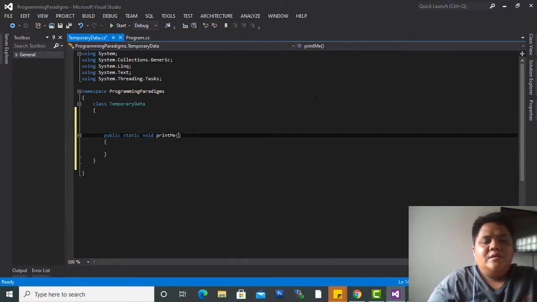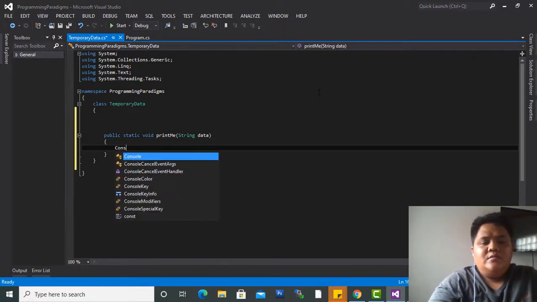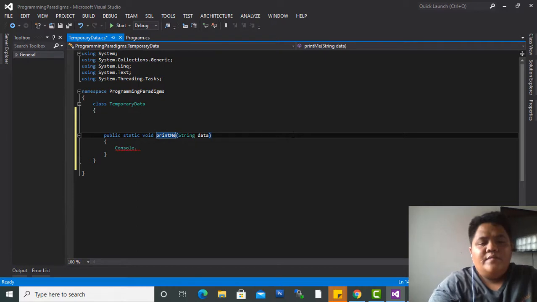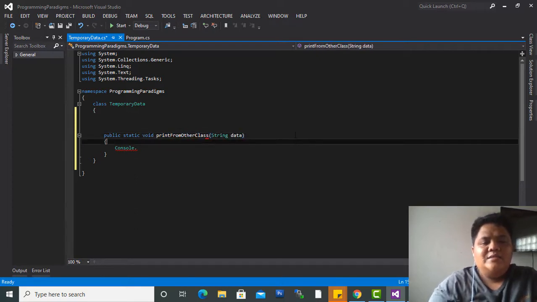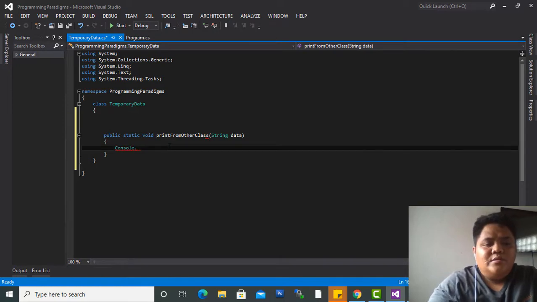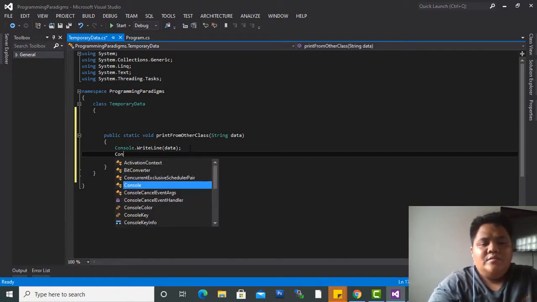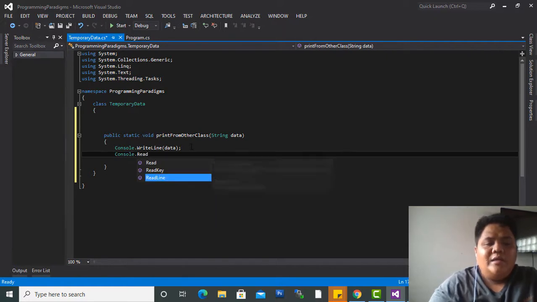So in my PrintMe, same as earlier, string data, and then Console.WriteLine, to make it different from earlier, it's from another class. So the WriteLine, and then passing data, and then also the ReadLine.